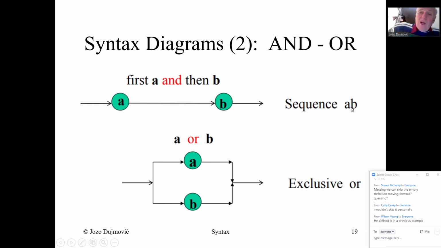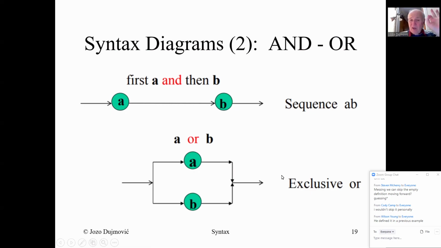And if you want to have exclusive OR, that means not A and B, but A or B, then you have to put them into parallel branches, which means that you can go from this point here to this point here either in this way through A, or there is another option. You go here through B and you go out.